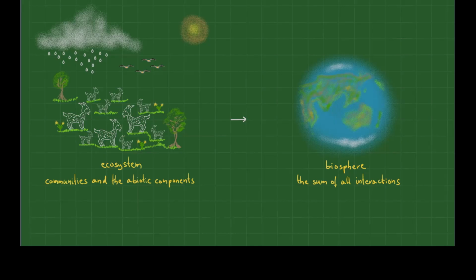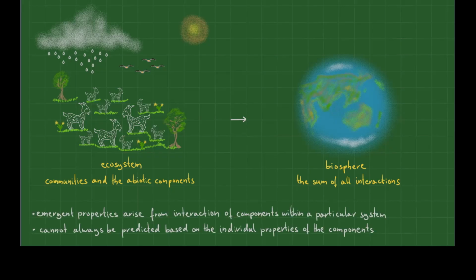Aside from creating nice little categories to sort out our knowledge, the levels of biological organization are used to introduce the concept of emergent properties. These are properties that, funnily enough, emerge as we go from one level to the next. Emergent properties can be encompassed by the statement, the whole is greater than the sum of its parts. In other words, the properties of the building parts might be completely different from the properties of the finished product.